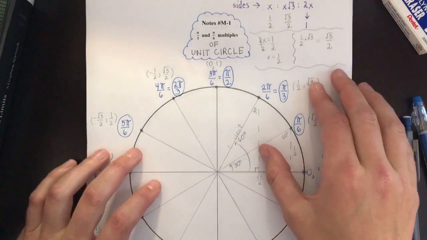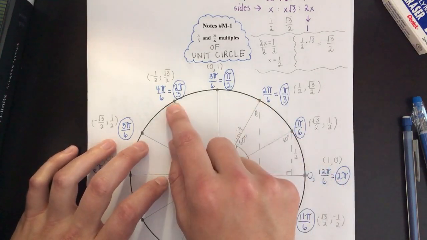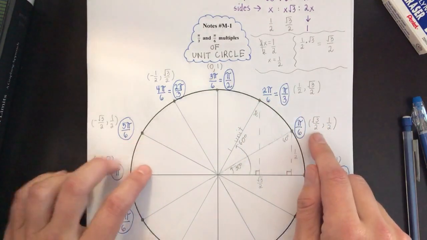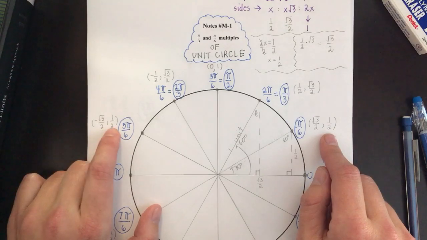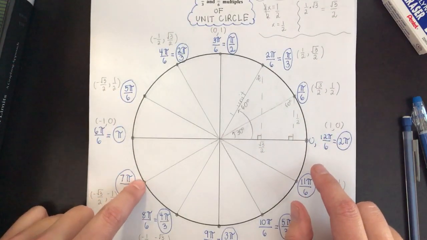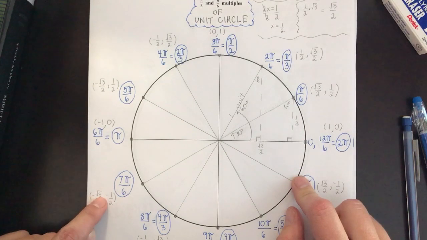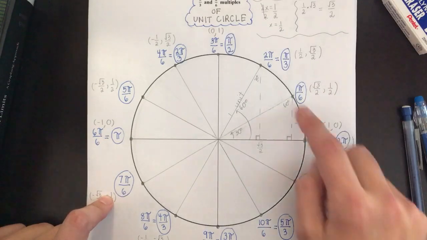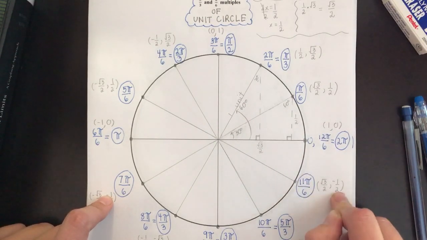So just like you did for the pi over 4 multiples, for the pi over 3, pi over 6 multiples, you're going to just look at its equivalent point on the other side of the unit circle. So here, we'll start here. If this one's square root of 3 over 2, comma 1/2, then you know this point is going to be negative square root of 3 over 2, comma 1/2. And then you know this point here and this point here, okay, the reflection down, this is going to be your negative square root of 3 over 2, comma negative 1/2, because both the x and the y values are negative in this quadrant. And then this point here is going to still have a positive x value, same x value, goes the same distance to the right. You can see that probably pretty clearly. And then we go down 1/2 a unit.